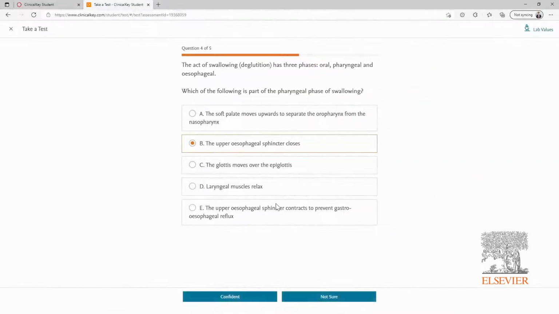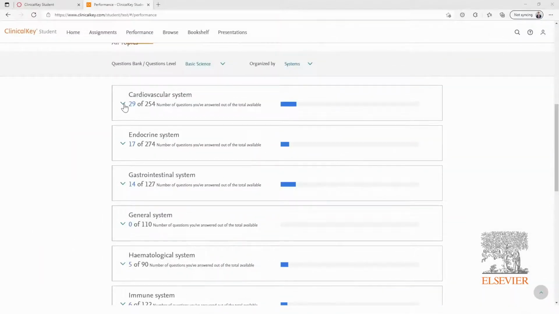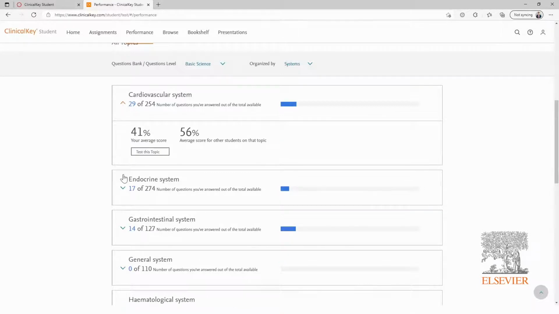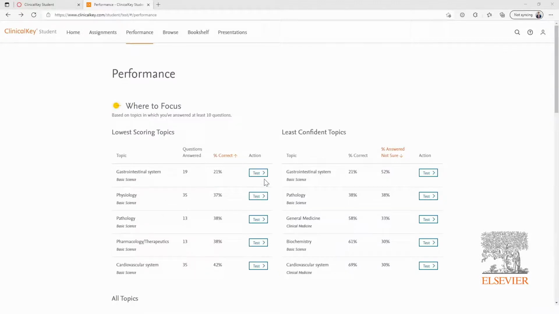As I rate my confidence in each answer, I have a clearer understanding of areas that I may be weak in. In my Performance tab, I can see where areas for improvement lie, even if I may not be aware of it yet. I can retake incorrect questions at varying time intervals to measure and validate my improvement.